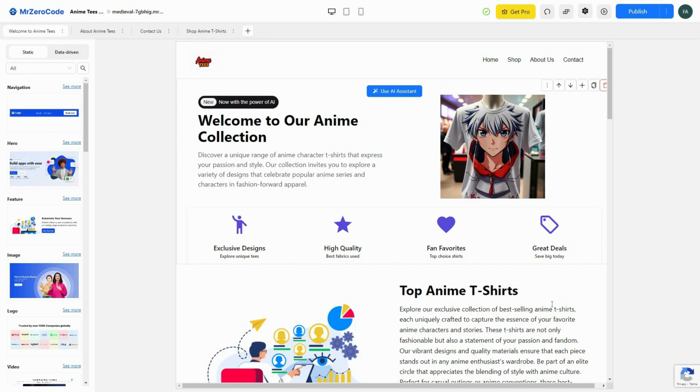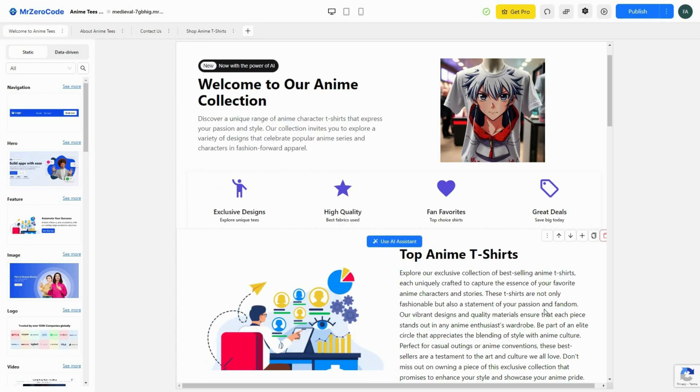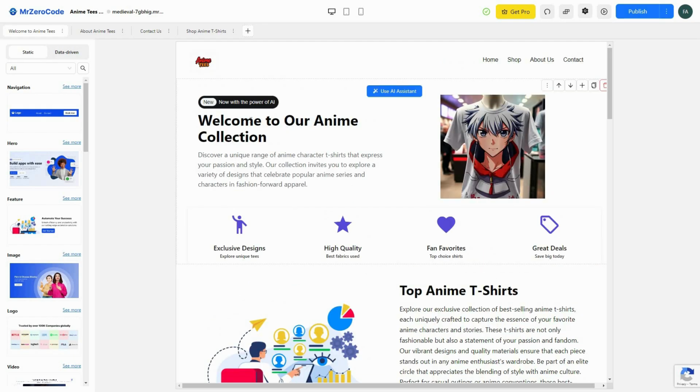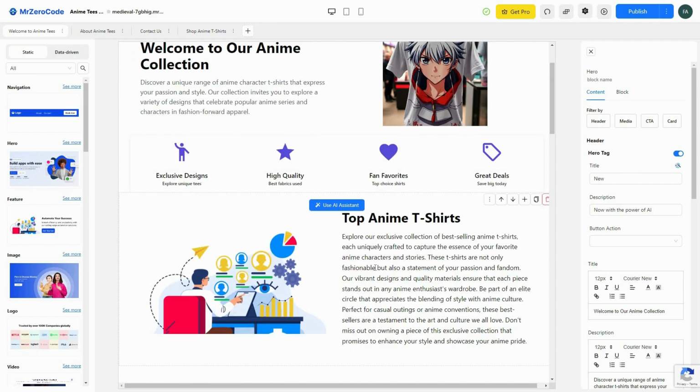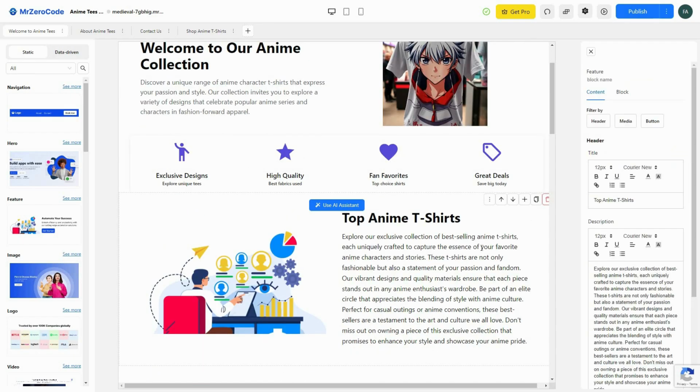And everything you see on this website, every element, every section that you see, you can edit that, you can change that. For example, I want to change this particular text. So all I have to do is just select this section. As you can see on the right side, now I will have all the editing options for this particular section. So just like that, if I click on this section, all the editing options for this particular section are going to be opened on the right side.